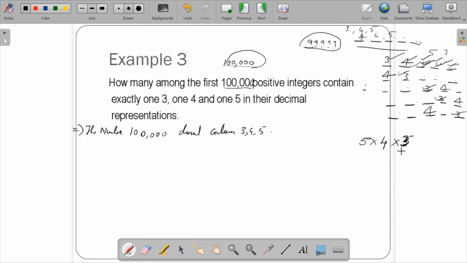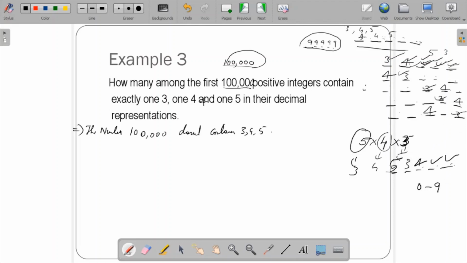So if you see here, 3 I could fill in anywhere, and I had 5 choices when it was 3. But if I fill 3 over here, 4 can be filled in any place, with only one decimal representation. So 4 can be filled in 4 ways. Then if I filled 4 over here, 5 could be filled in 3 ways. Now for example, I filled 5 over here. Now what is left out is 2 places. These 2 should be filled with any digits, again in decimal. You know digits you have 0 to 9.